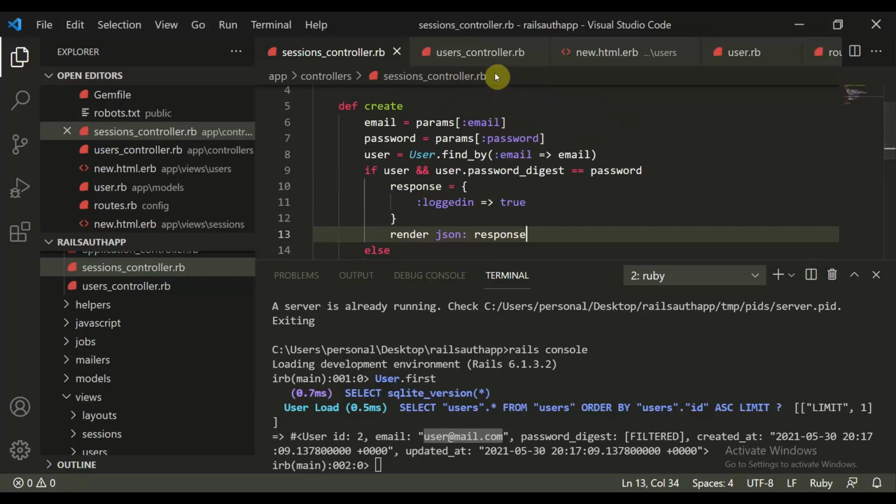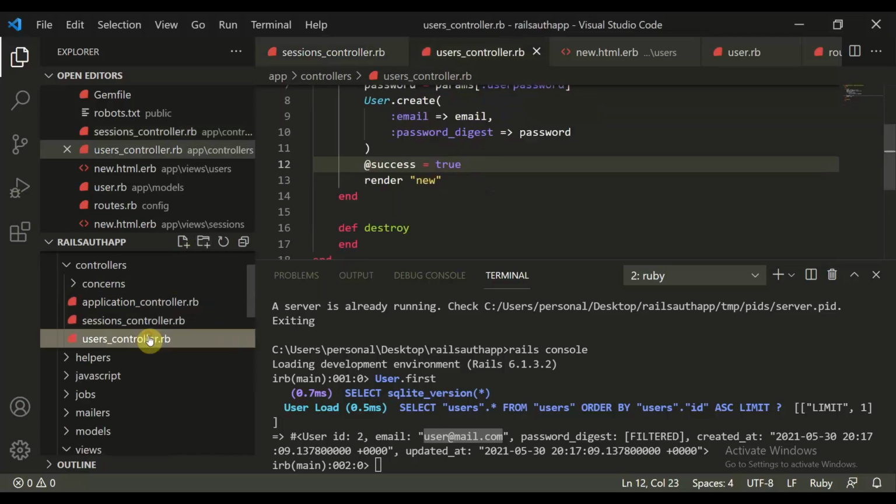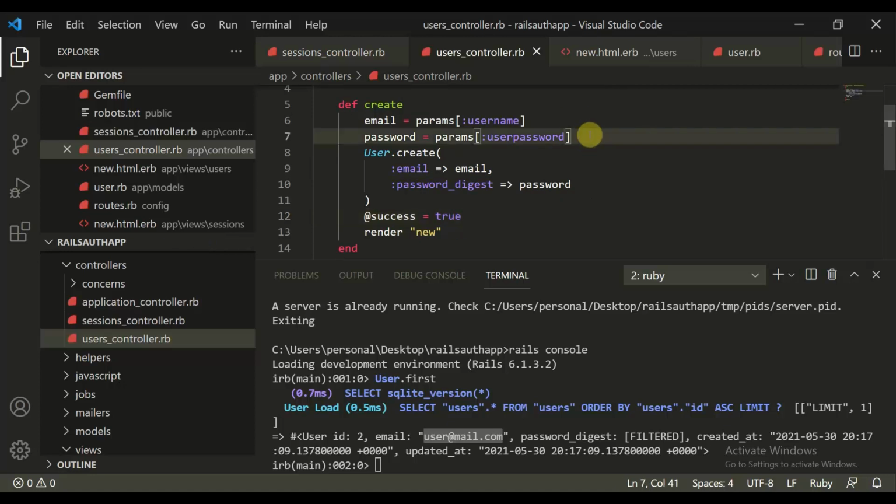One thing I wanted to mention, we did not add the error handling for users also. What I wanted to do is, see, if this email is already taken, then what happens? We did not create this functionality on the user side.